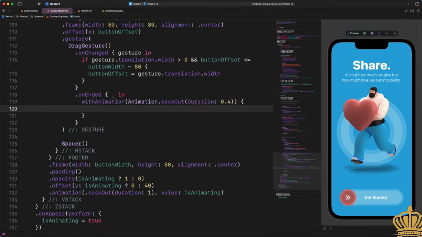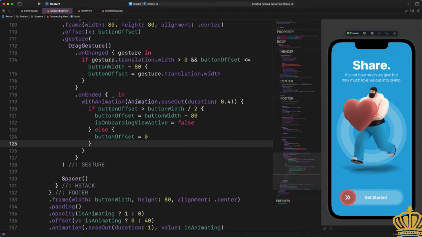Just hold on a sec before we continue. As you can see, this withAnimation function is part of the SwiftUI framework. And it has an animation property that will tell the program what kind of animation it should run when the view's body is recomputing during the screen transition. We chose the ease out animation with a 0.4 duration. It is as simple as that. Now we can paste the code snippet inside this function from the clipboard, as I show you. To make it clear, we just told the program to run an animation next time when we change from onboarding view to home view. And this transition will be accomplished with a short and smooth ease out animation.